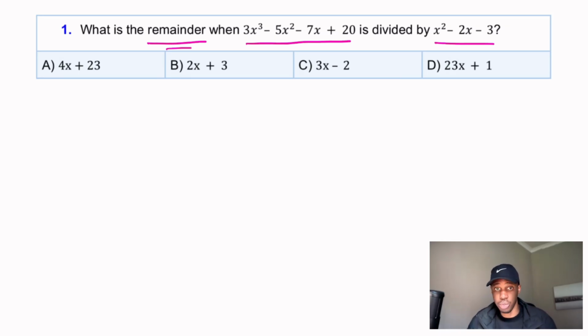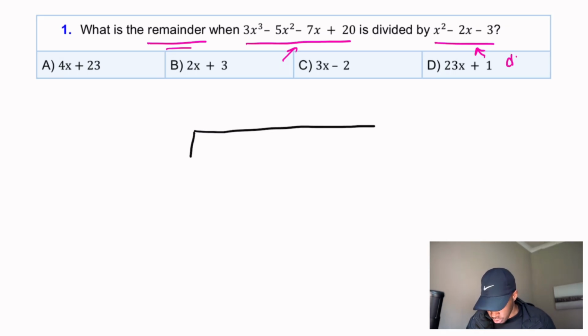So the first thing you're going to do whenever you have questions like this is create a long division structure like that. So you have your long division set up, and of course we need to ask ourselves what is being divided and what is the divider. In this case, the thing being divided is the cubic expression, and the divider is the quadratic expression. We should always make sure the difference between those is very clear, because we have to get that right in the beginning before we actually do the division.